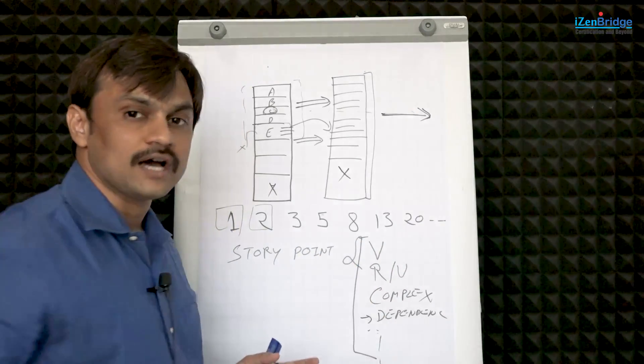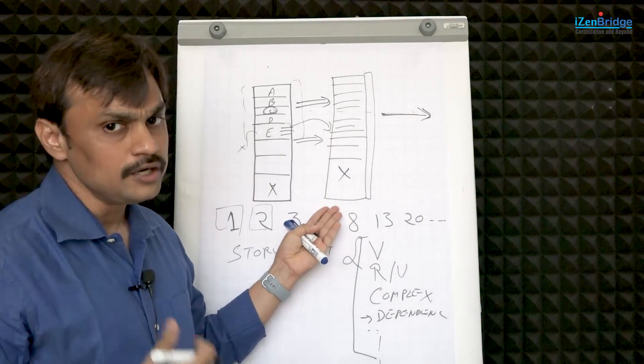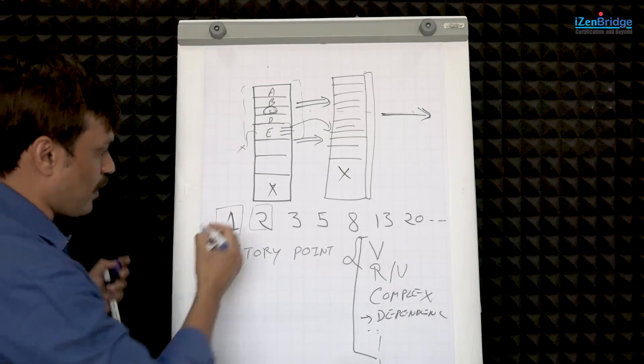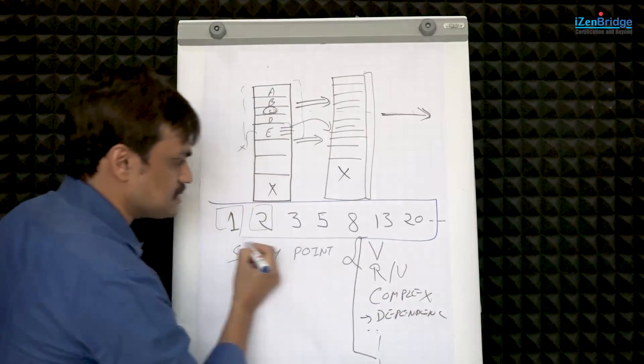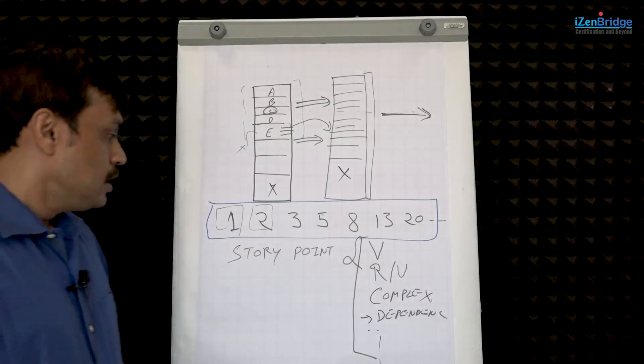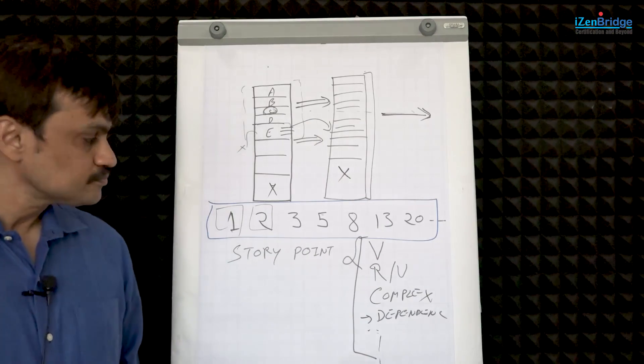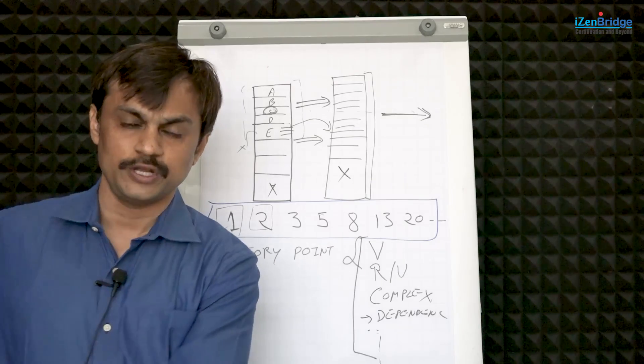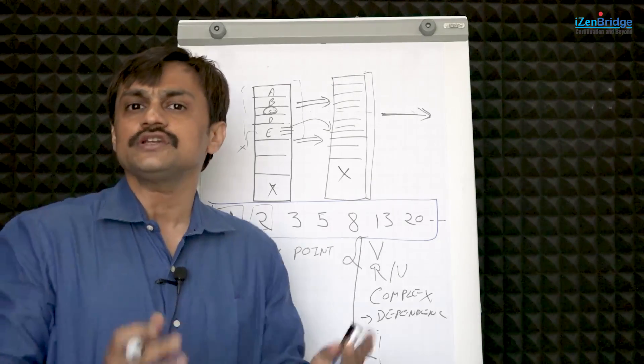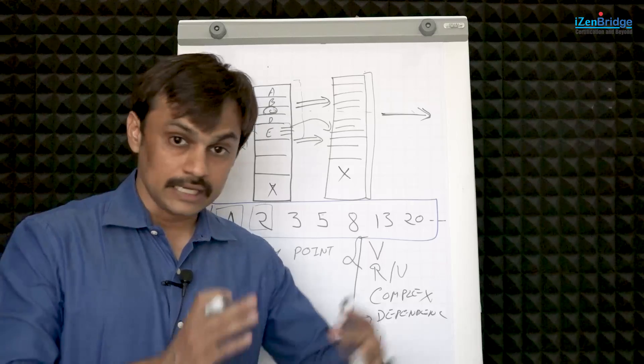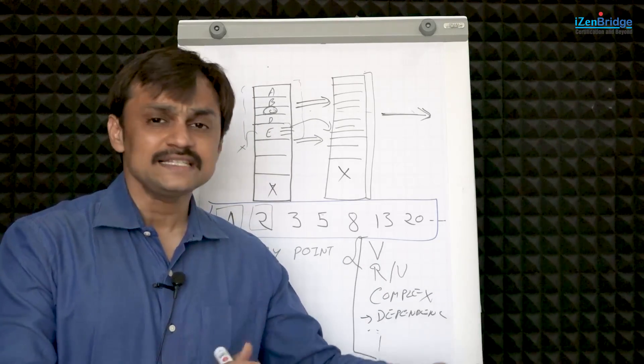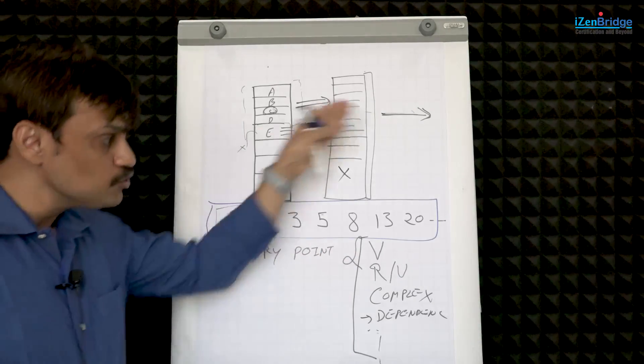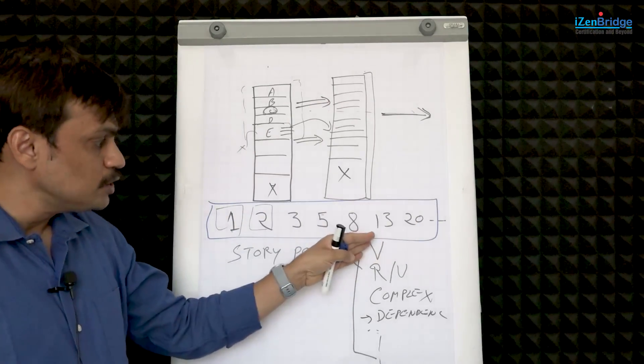Now let us talk about this particular series—why do we have such kind of series and what is the utility of it? Can we have something else? So the idea of story point is we want to have some non-linear series. It is not necessarily just linked to story point way of doing it—it is generally the way we do estimation. If something is very clear cut, we can estimate them into very short gaps, like 1, 2, or 3. But if something is big, we may want to estimate it in a higher number.